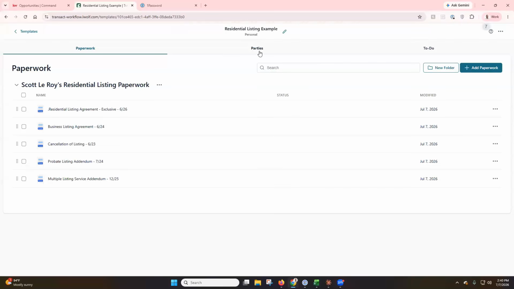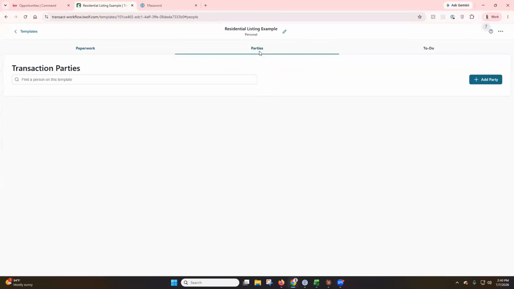Now, next to that, we also happen to have our parties on here. All right, so under parties, these are our transaction parties. So previously we saw in there that we had ourselves. In this example, we had the seller. We also had the broker for the office. But if you have other people that you need to add to the party on here every time, like a transaction coordinator, a mortgage provider, a lender, whoever it might be, all right? If you have specific people or vendors that you work with, you can add them in on here too.